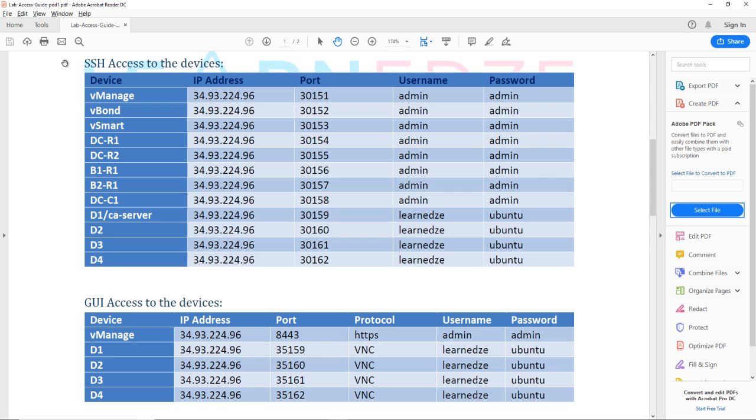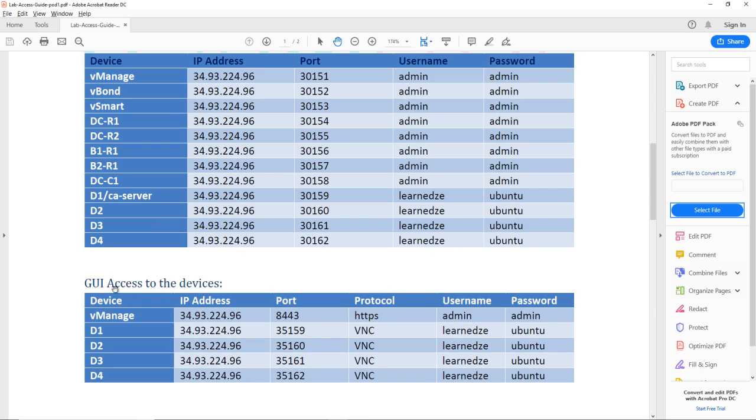You can look at how you can do an SSH to a particular device. So here is the device and here is the IP address. You will receive your pod IP address during your course. Or in case you are accessing separately, if you purchase our labs-only self-paced learning course, you will receive your dedicated pod IP, and this is the port number in order to connect to the device, and these are the credentials. Similarly for GUI access, you can see the details here.